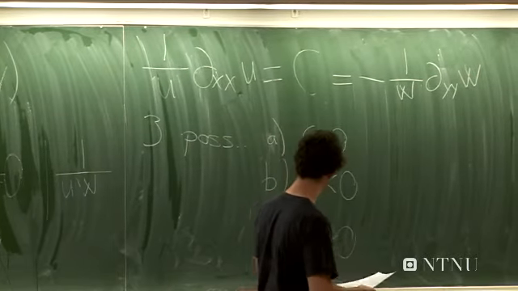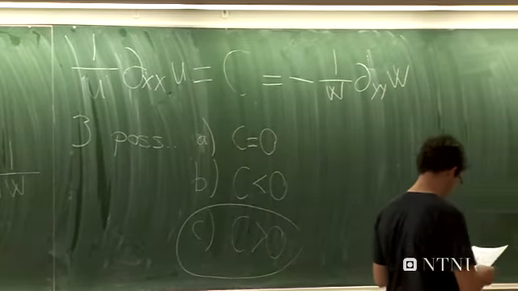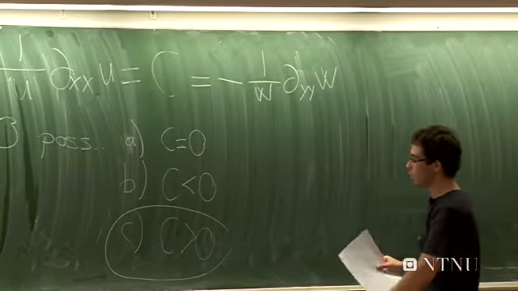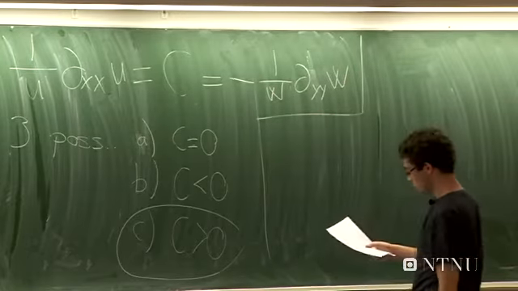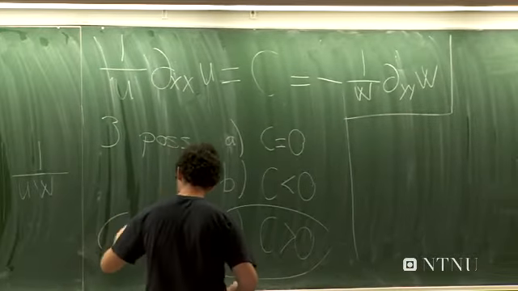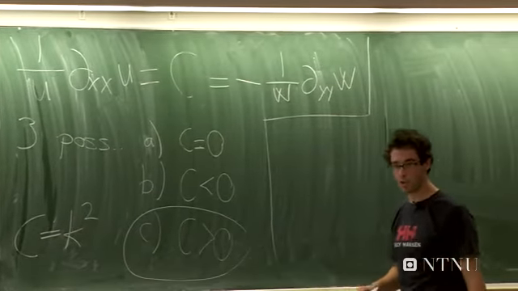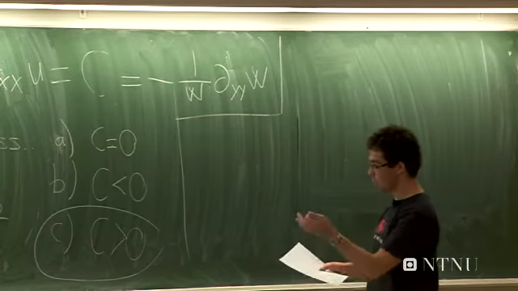And that's this one here, of course. Let's see. So now I have two ordinary differential equations, and they look like the following. Oh yes, and because this is positive, I'm just going to set c equal to k squared, because then if k is a real number, we know that c is going to be positive. So I just put that into it.